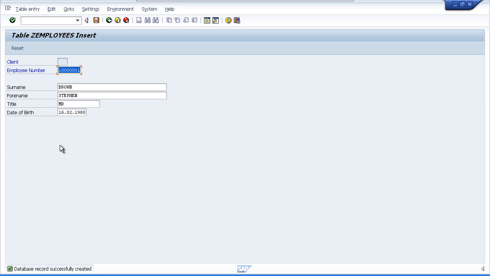So what we're going to do now is just click the Reset button, and it will reset these fields back to their default values, and we'll enter our second record. Now this time with date of birth, I'm not going to enter the periods, I'll just enter the numeric value.